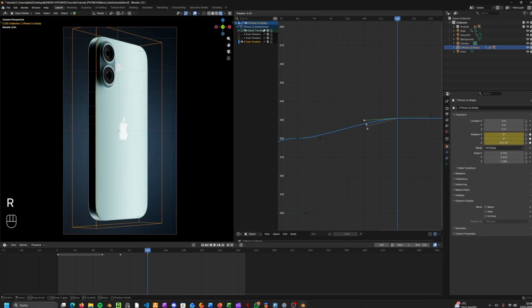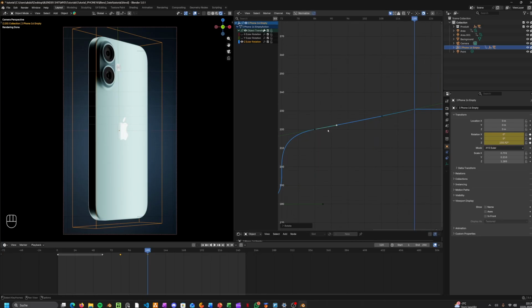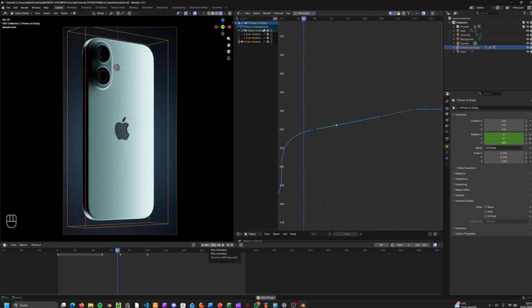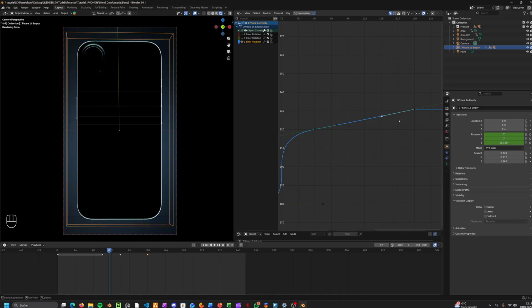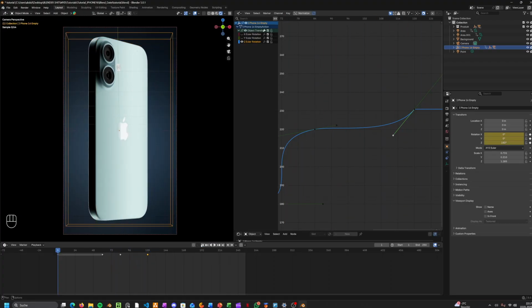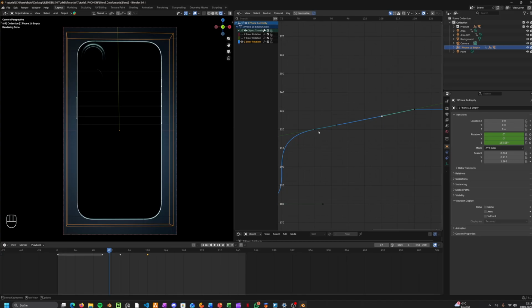I'm gonna try to match the speed. So you can see it goes slow and then stays at the same speed. When we play it back, you can see the difference. Slow, perfect. For example, if I rotate it like this, it will slow down and then get fast. But like this, the motion which we had is continuous at the same speed.